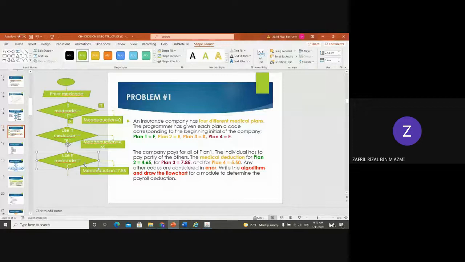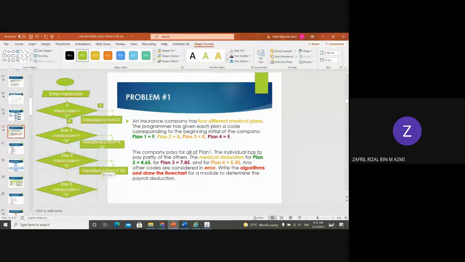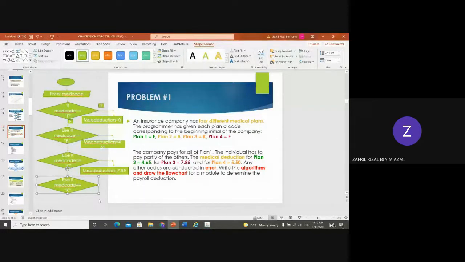Right? So this is a common mistake. Sometimes you will make this mistake. You put another one over here, which is wrong, because if this is true, mat deduction equals 5.50, but for false, what's the value?